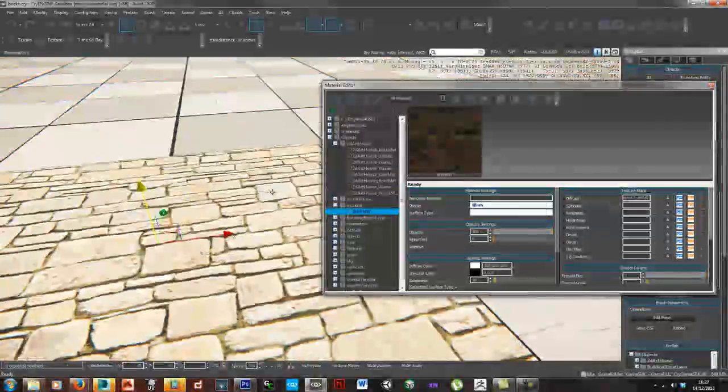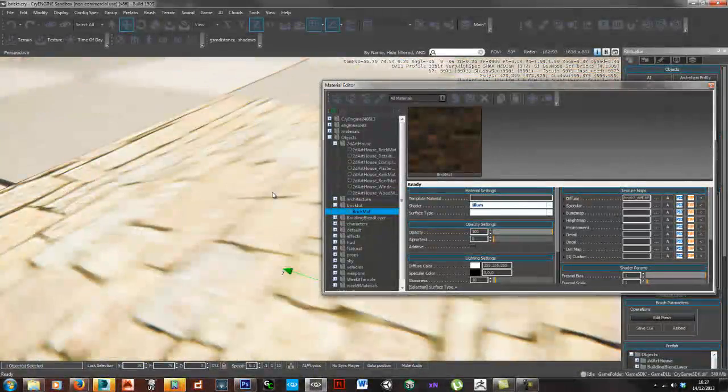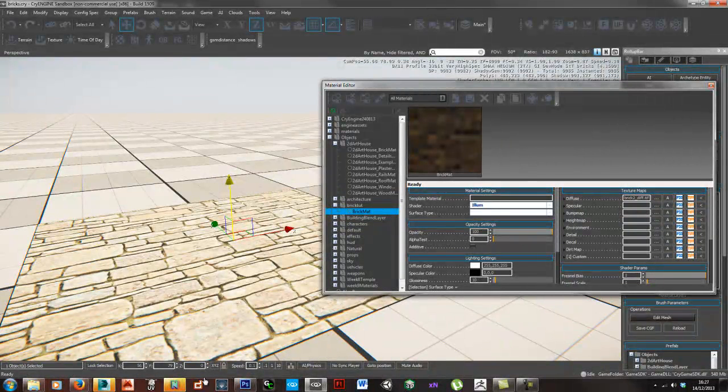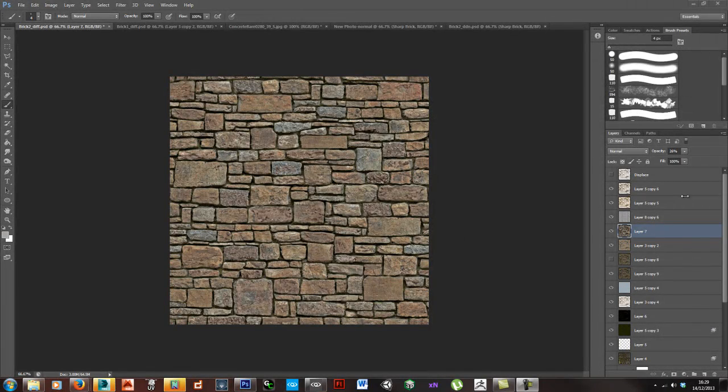Okay, so maybe I've taken a little bit too much of the colour out of that diffuse, and I might go back and put some of that in. To do that I'm just going to go down to this layer that I had, which was just the overlay of the original image, and increase the opacity of that a little bit.